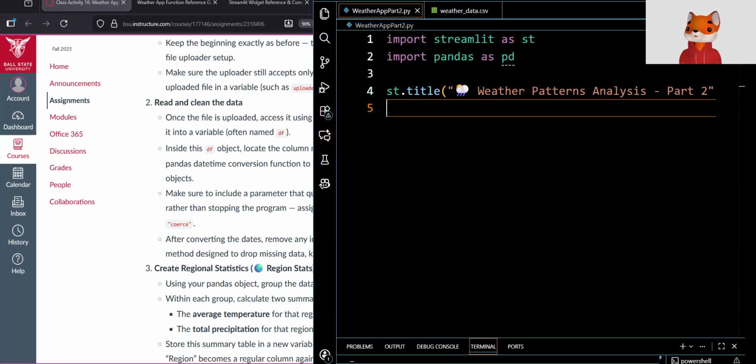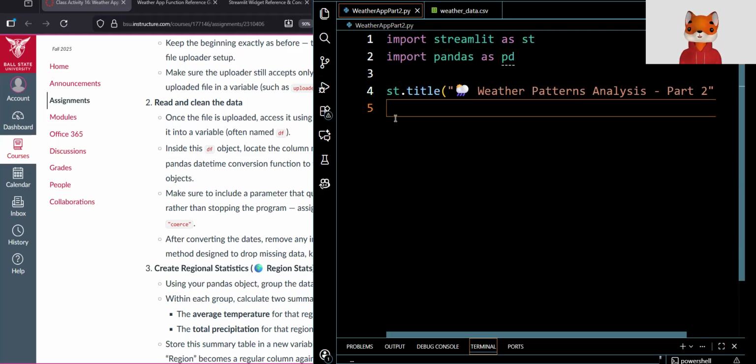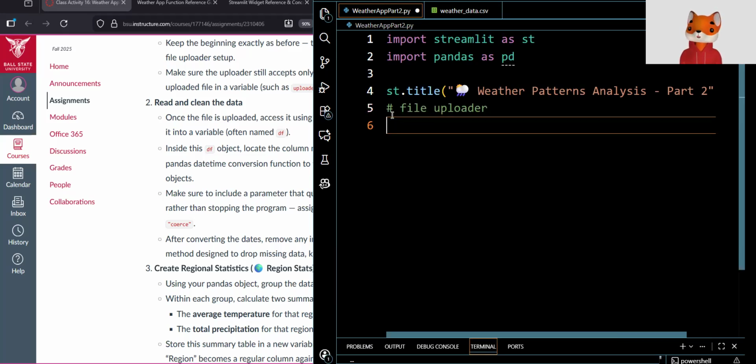How we go about using the file uploader is we're first going to start with a variable that's going to hold whatever we want to return.